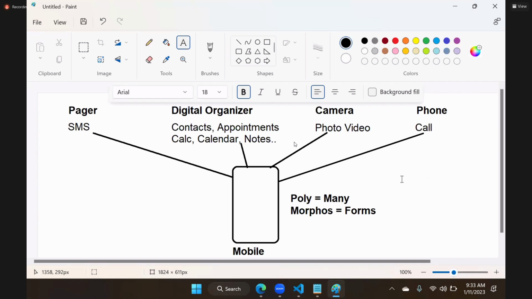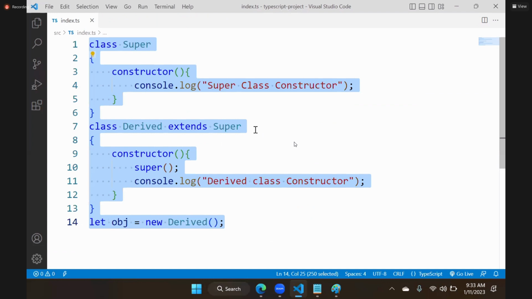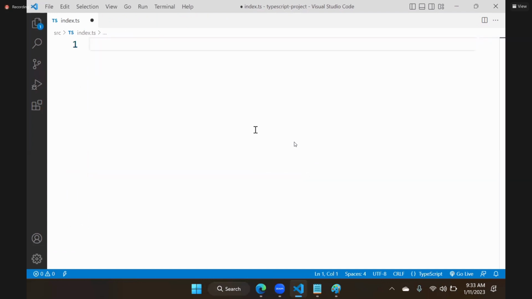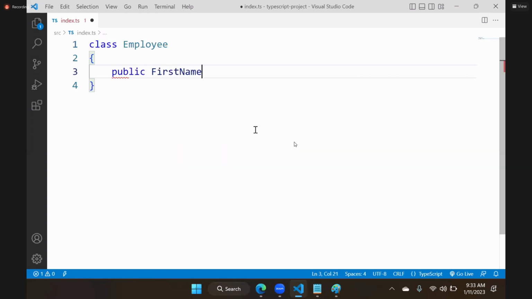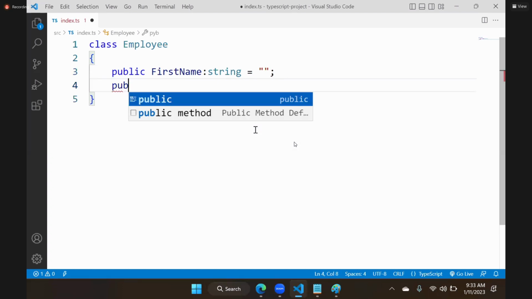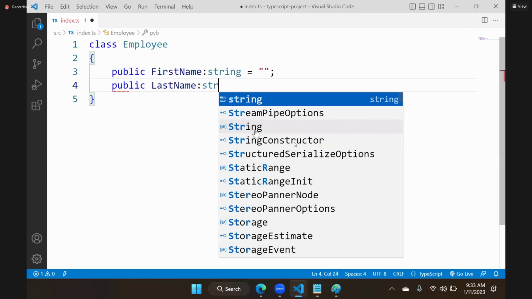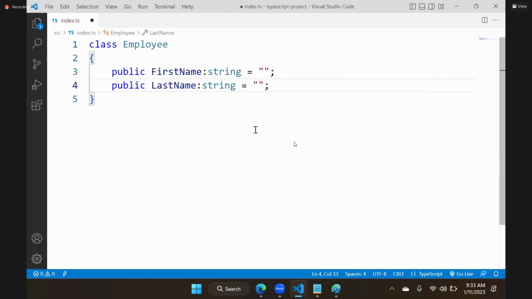Let's see how we can handle this. Suppose I will create a class Employee. This Employee class has first name, which is a string, and it is empty. And you have last name, that is a string and empty. We have some designation, and that is a string and empty.